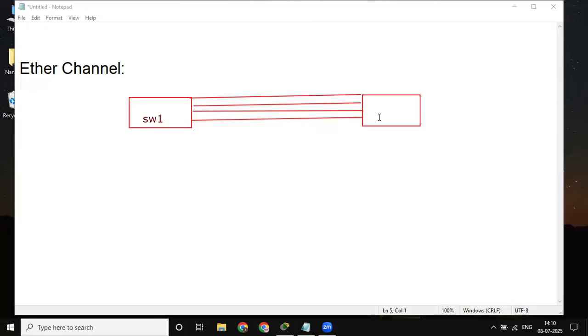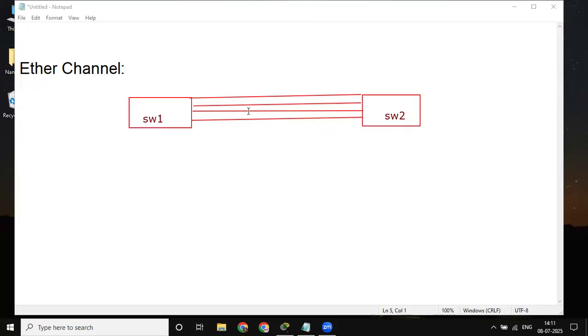Switch two. Oh, no chair. They put all of them in that classroom, that's why. So we have switch one and switch two, correct?